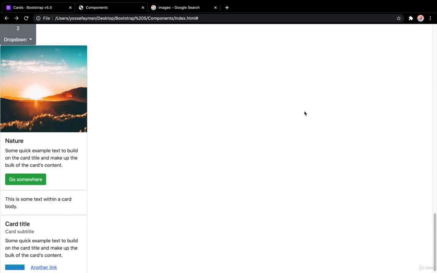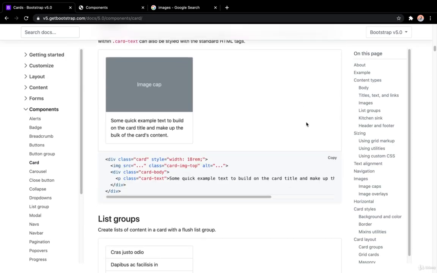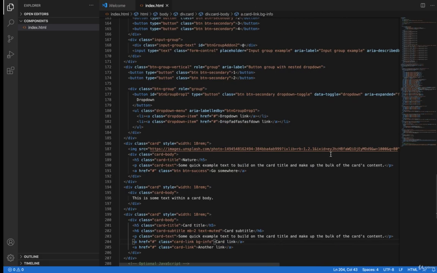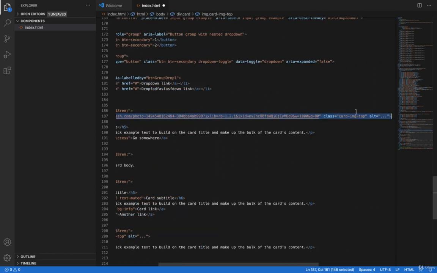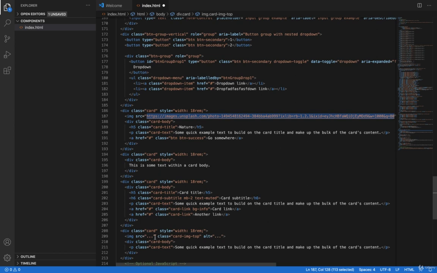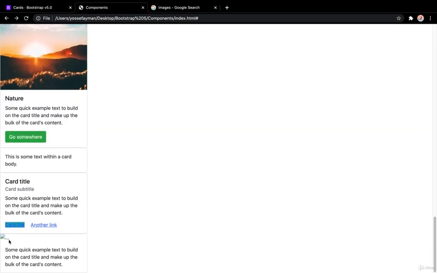Okay, the next thing we have is the images. If I want an image with only the card text, I can just copy this source and paste it for this part. Because you know, without the source I have no image here, just the alt.